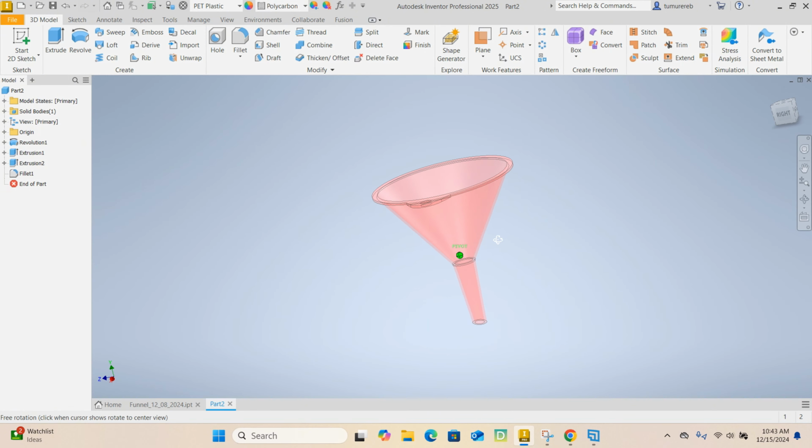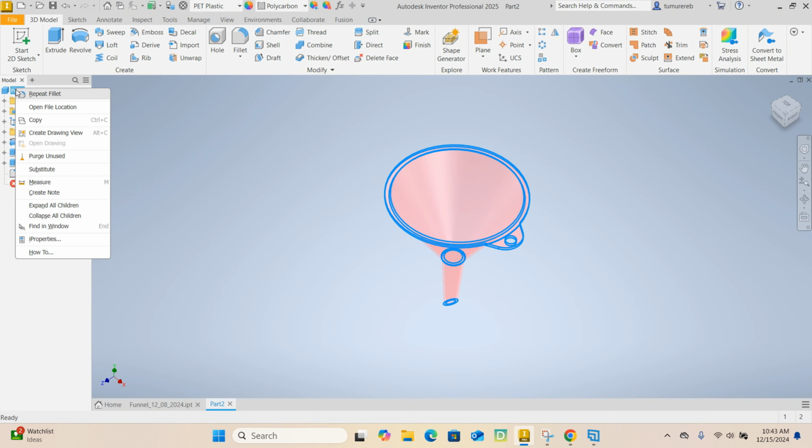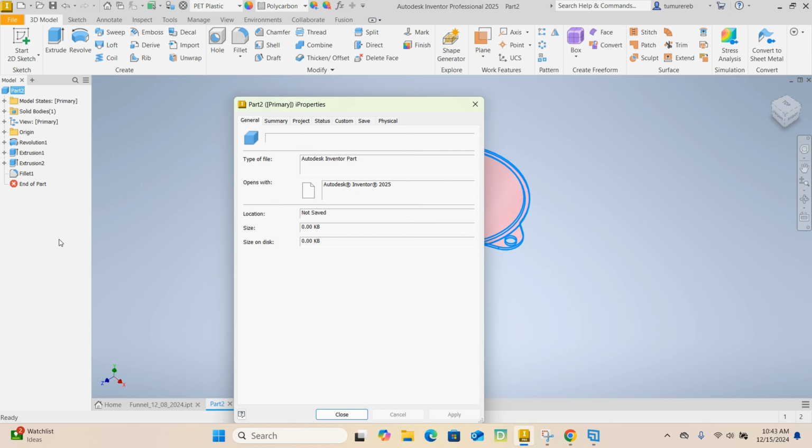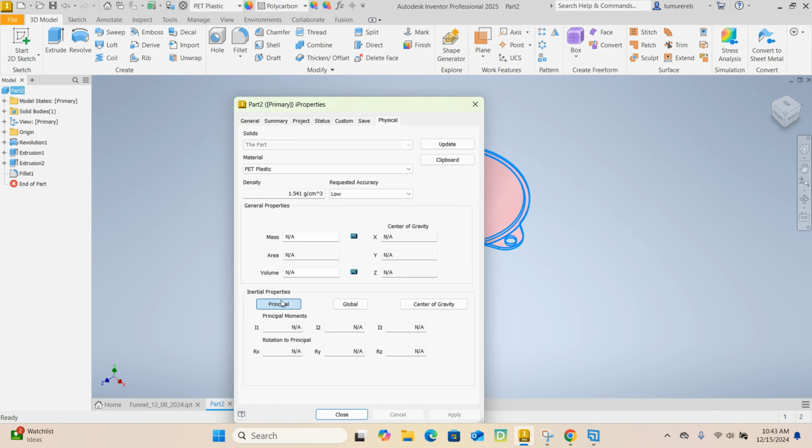Now what I want you to do is select the model part, and then iProperties, Summary tab, and Update, and find the mass. Find the mass of this funnel. The mass of this funnel is there.